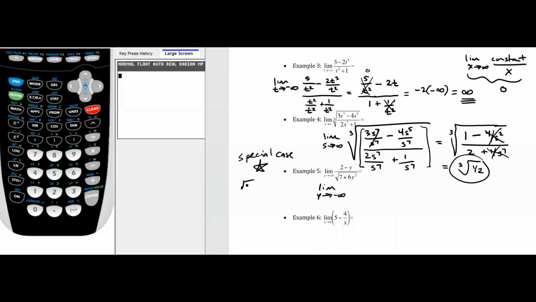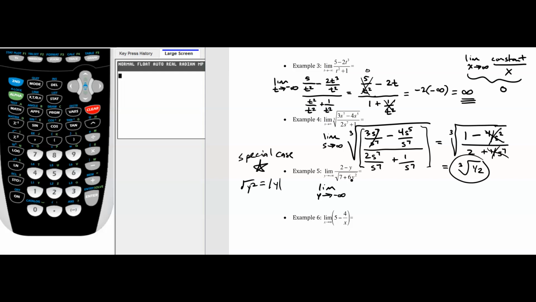The square root of y squared is actually not y, and I know this is the confusing part of this question, and that's why I'm starring this and saying special case. The square root of y squared is actually the absolute value of y, because y squared is positive, and so when you square root that, you're guaranteed to get a positive out, yet y itself could be negative. So we have to put the absolute value there.